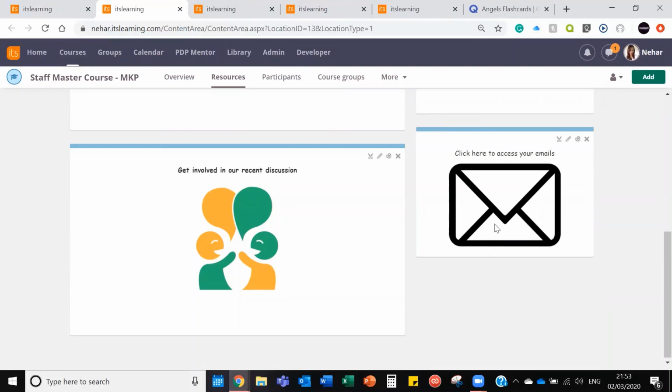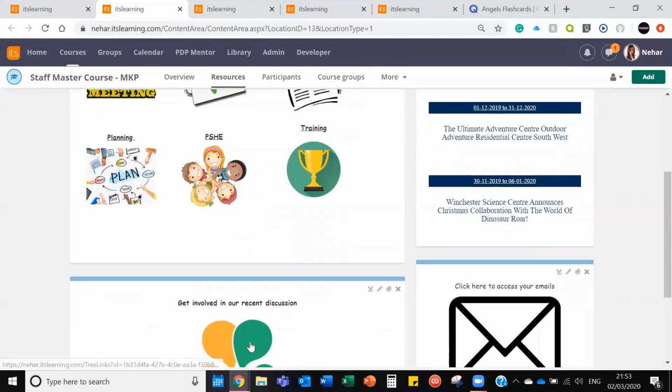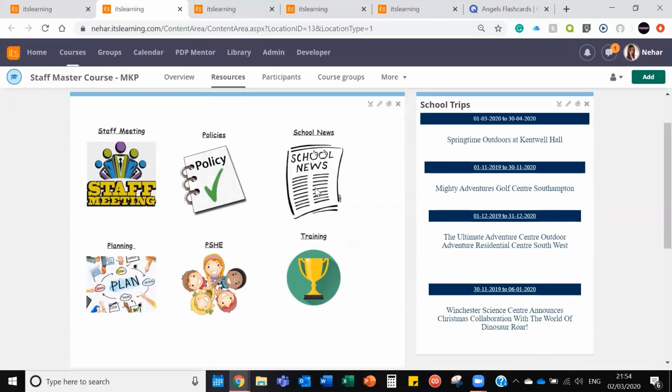Now this takes you through to a third-party link. I do think if you haven't already got emails embedded into the platform, it's worth speaking to your key account manager about that. It just means that there's a little link here that takes you through to your emails. Office 365 and Google Mail is very easy for us to do. There are many others that we can put through for you as well. So yeah, definitely have a chat with us about that. This obviously just talks about the different trips. This is a little discussion I've created.